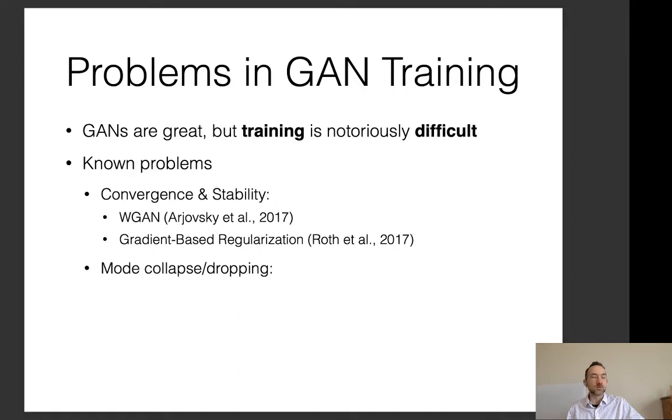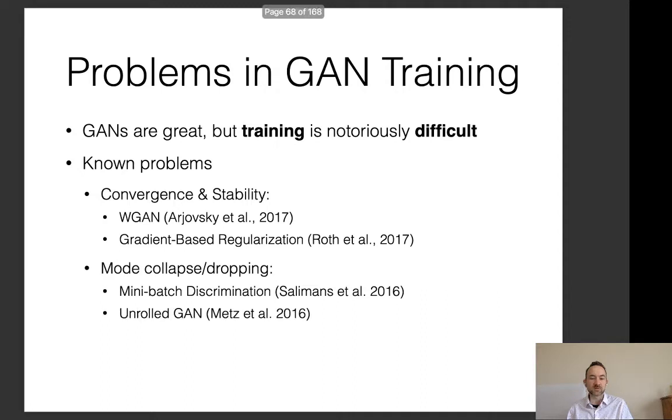And what mode collapse is, basically, the model learns not to generate kind of random, nice-looking things, but rather exactly the training examples that appear in the training data. And if that's the case, it's not a very good generative model because essentially it will overfit and only generate these things. So there are other methods like mini-batch discrimination, where you try to discriminate over the entire mini-batch instead of a single example, or unrolled GANs, etc.